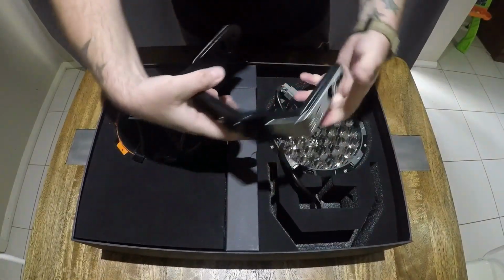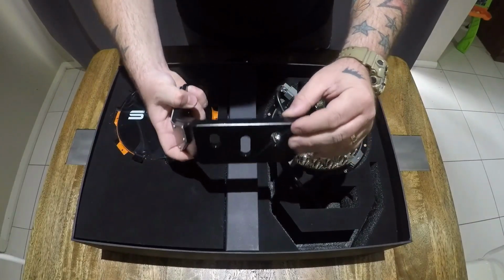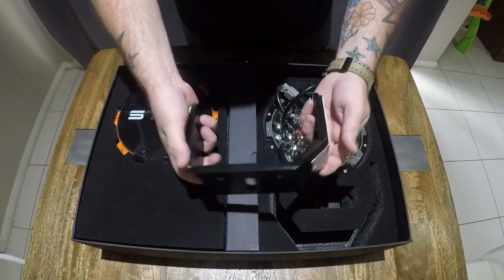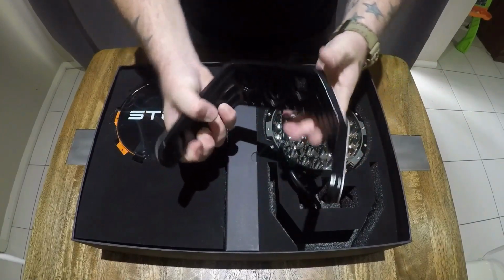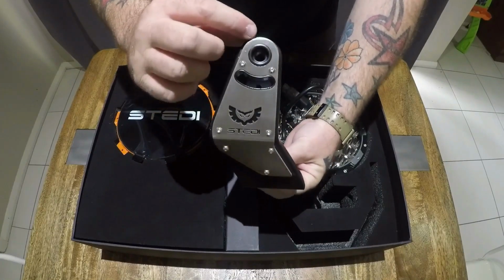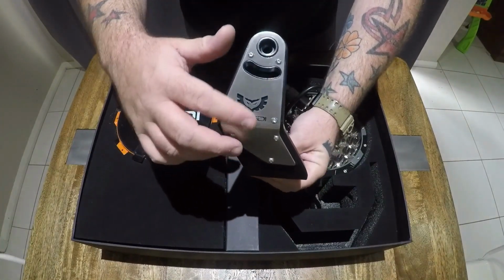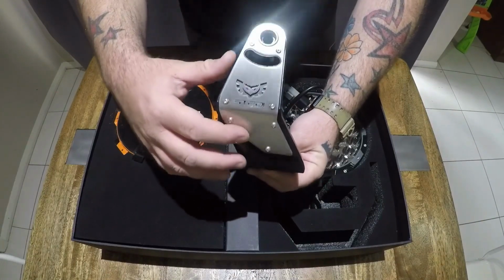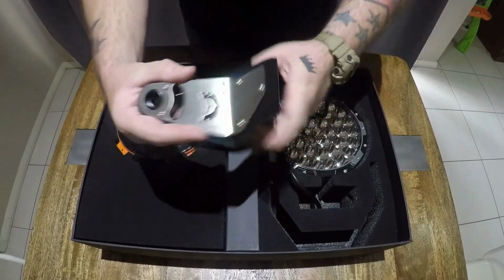Now the mounting brackets are a work of art in themselves. So again, really thick, probably 8 to 10mm in places looking at them. Very light, but definitely feels strong and sturdy. Yeah, they've got a stainless steel plate on them with a heap of detail. So the Stedi logo, the laser cutouts in it. It just looks very, very classy, different. I like it.